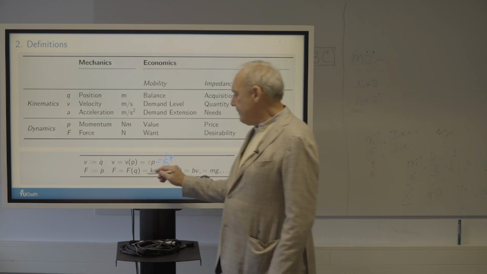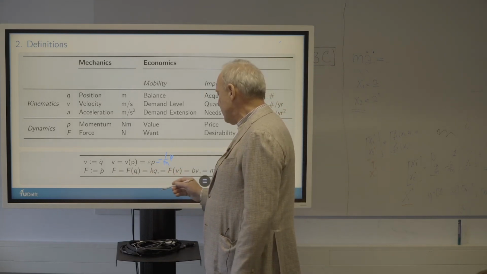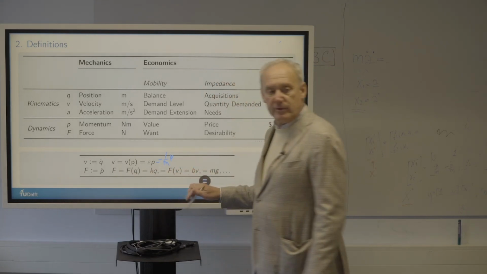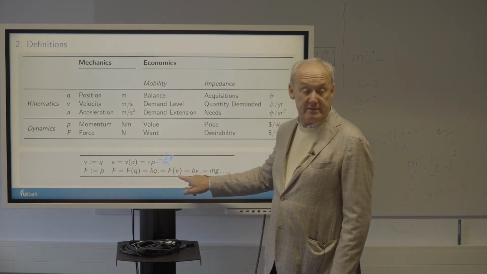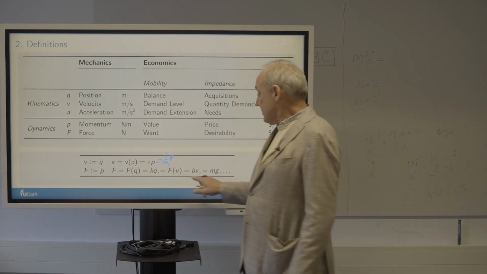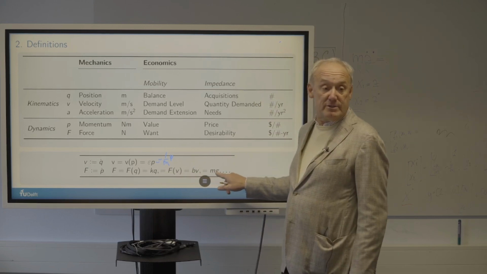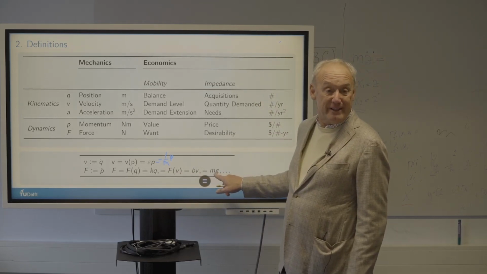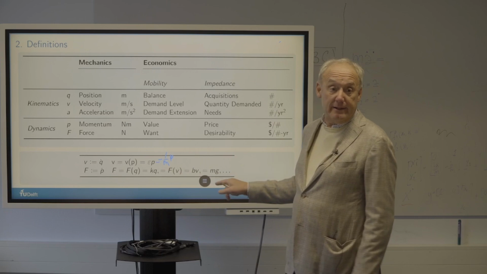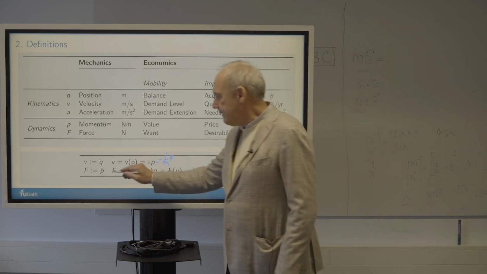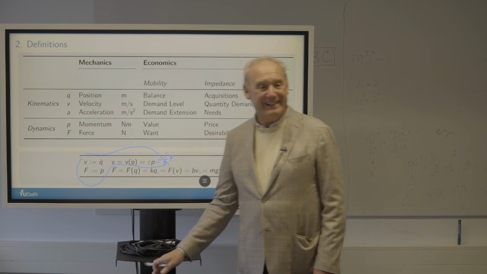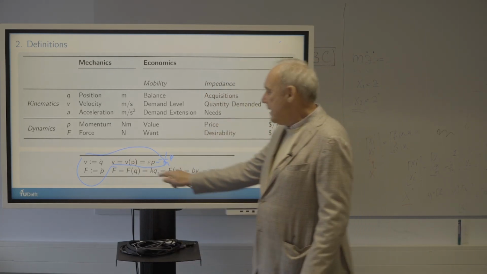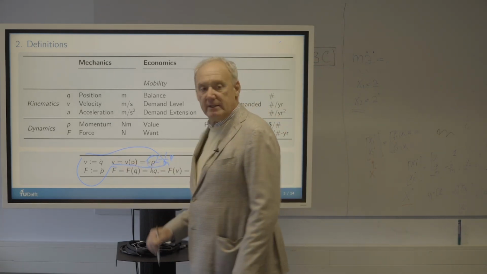Now this law can be something else. This force can come from somewhere else. This could also be a damping force, and then it doesn't depend on Q, it depends on the velocity. It could also be a constant, m times g, the gravitational force, right? It could be anything you like. This is the trick. So this is all immutable. We kind of burn in that this has to be the case.